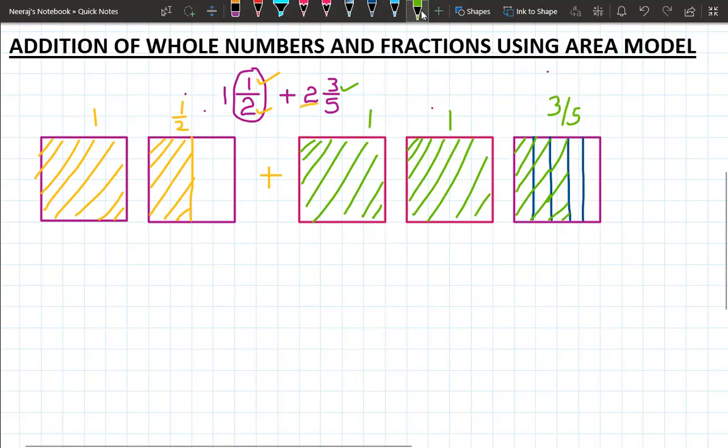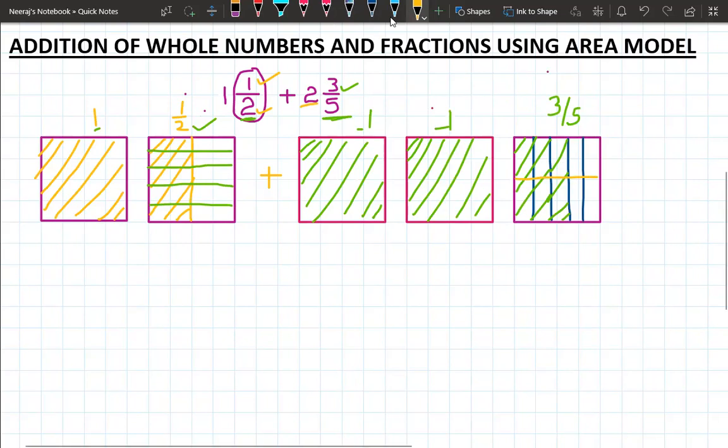So now what I will do next, I would like to make the fractions alike. I will not touch the wholes. Wholes will remain the same because wholes have to be added together. So we will work on the fractions only. Here are the 2 parts. Here the 1/2, I'm going to divide these two parts into further 5 parts. So let us divide this half into 5 parts. 1, 2, 3, 4 and 5. In the same way, there are 5 equal parts and I'm going to divide into 2 halves. So this would be your 2 halves, right?